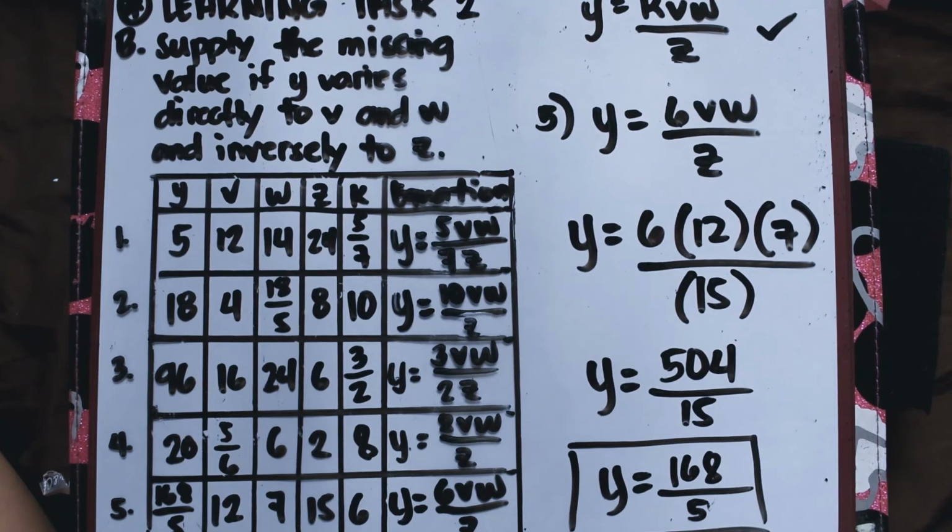So, ibig sabihin, paano po ma'am yung learning task number 3 and number 4? So, sasagutan po natin siya sa aking next video na po. Kasi po yung learning task 3 and 4 po, yun po ay pinagsama-samang direct, inverse, joint, and combined na. So, ibig sabihin, hindi na po ako magdi-discuss doon ng lesson. Sasagutan na lang po natin yung dalawang learning task po na natitira pa doon sa inyong module. Weeks numbers 1 and 2 po yun, magkasama.